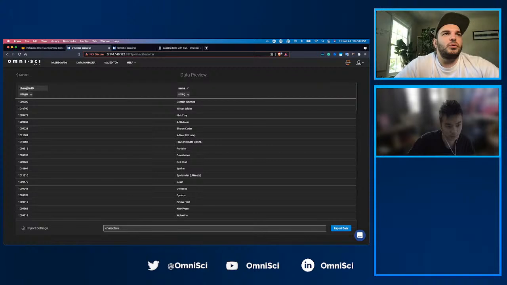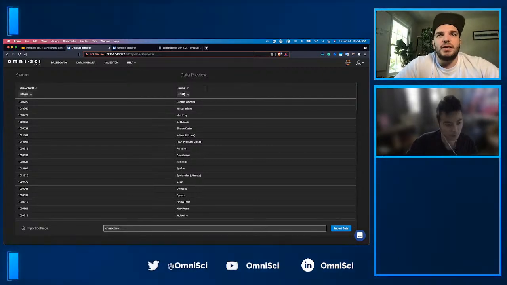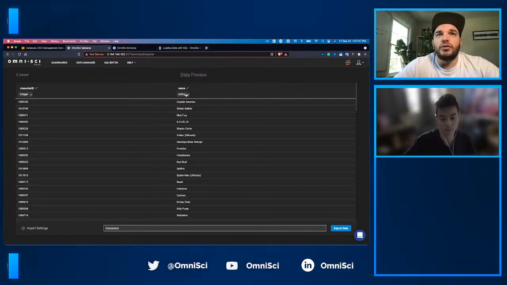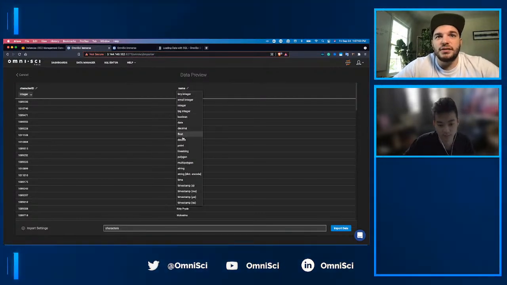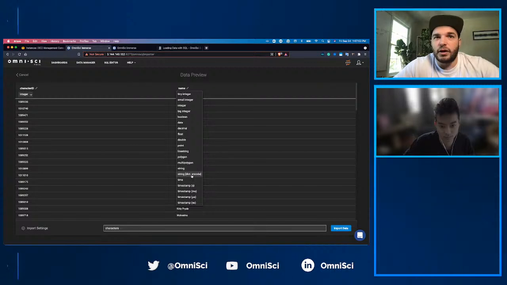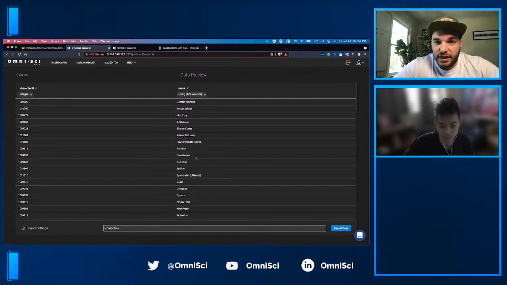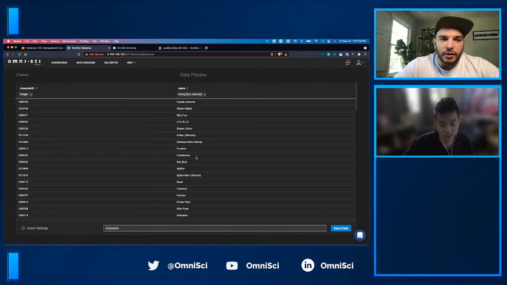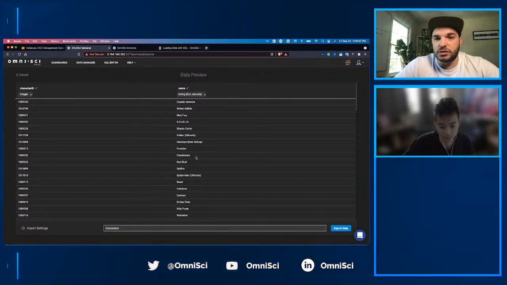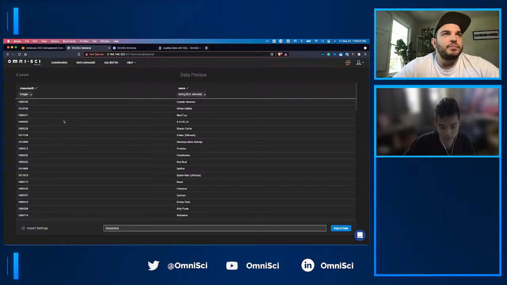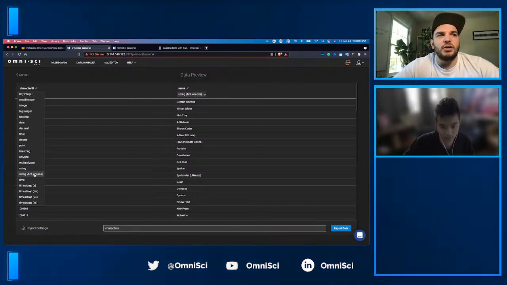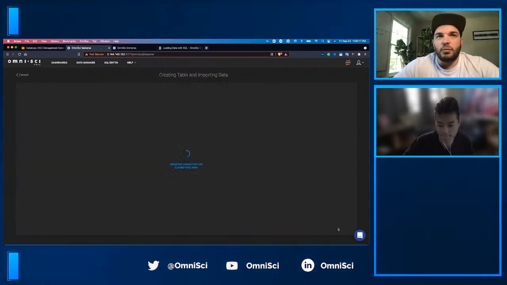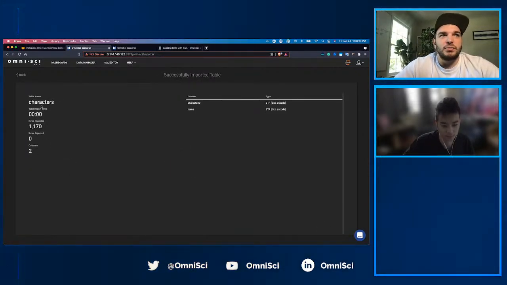What we have is a character ID and a name here. I'm going to change the data types for both of these. For the name, I'm going to make this a dictionary encoded string right here, and that's going to give us the ability to either join on this name or use it as a primary dimension or measure in some of the charts that you may want to create later on. I'm also going to do the same for the character ID. So these are both going to be dictionary encoded strings, and then we can go ahead and import the data. You can see it was imported.